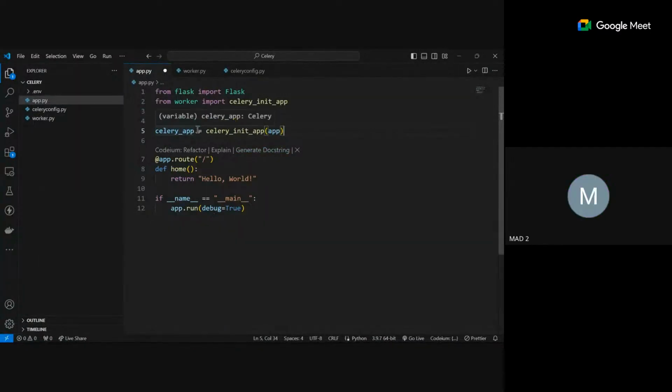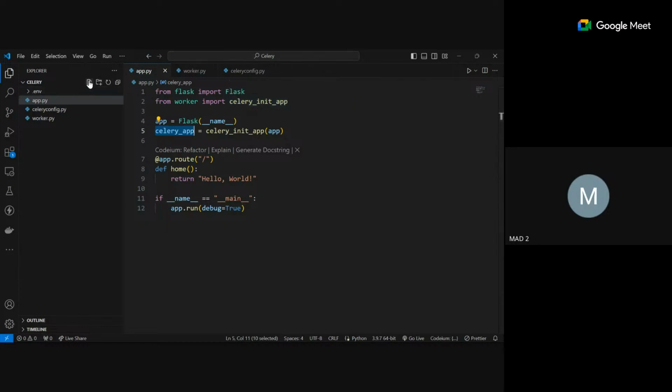All right. So what I have done here is I have instantiated my Celery app as well, and the name of my Celery instance is celery_app that I have defined here. With that, I have successfully integrated my Celery system with my Flask application. Now it's time to define some tasks. Tasks are those functions which are actually going to be executed by the workers inside the Celery system, and the implementation is going to tell you what has to be done.